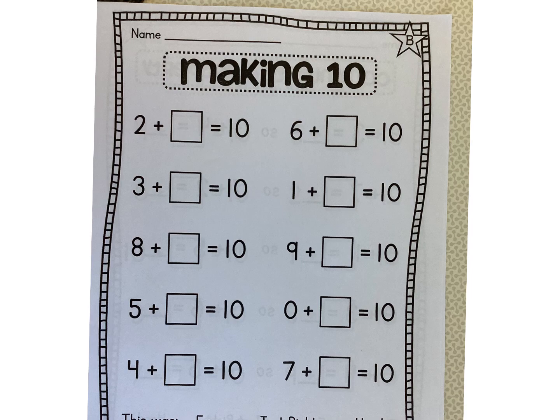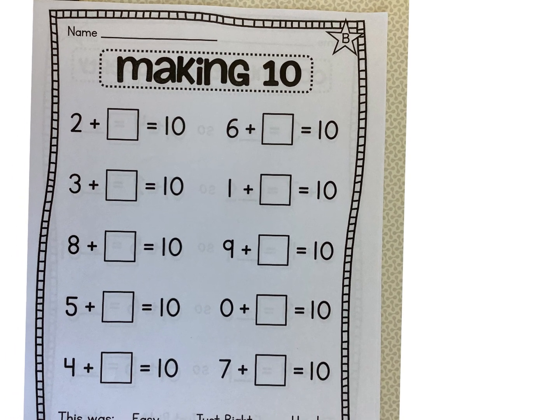Hi boys and girls, we are going to be practicing our making 10 strategy today. So these are the 10 friends that we've talked about. So we have to decide what two friends make 10. So I'm going to scoot this over and I'm going to make a little chart over on the side of our screen to help us know.